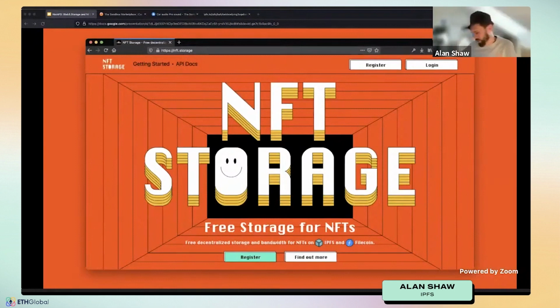Cool. So nft.storage. Molly just mentioned this earlier, so you already know a little bit about it. It's something that we've been working on for a while now. It's a place where you can store your NFT data decentralized on IPFS and Filecoin, safe in the knowledge that it'll be there tomorrow. And it hopefully goes some way to addressing that permanence problem. And it's free, as long as we can possibly make it free. And one of the founding principles is that it should be easy to store data using this service.